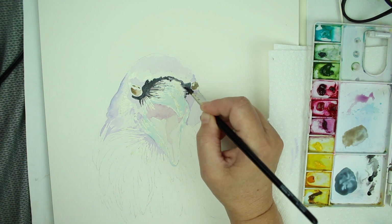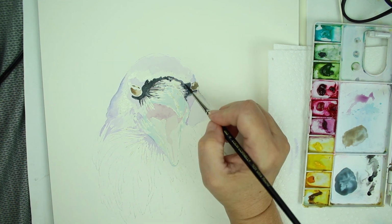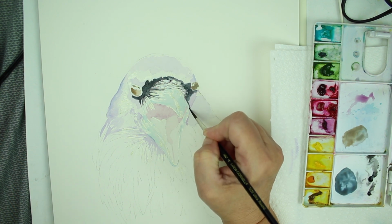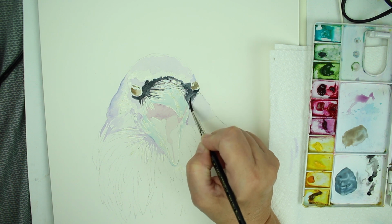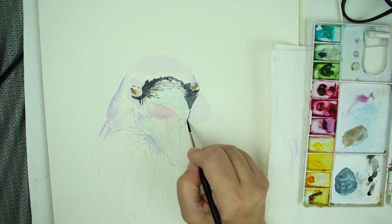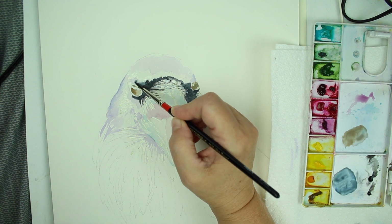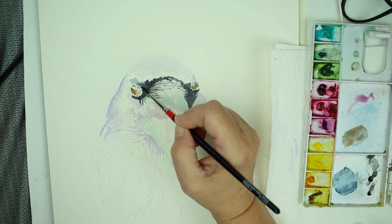So this side of the bird is actually darker than the other side that we're working on right now. And we're just going to keep putting tiny little lines. And you can see the white is actually the masking fluid showing through, and it's protecting that paper underneath there. I'm just going to keep on adding this really dark blue and brown mixture to wherever the darkest shadows are. Around his face, around his beak and his eyes.